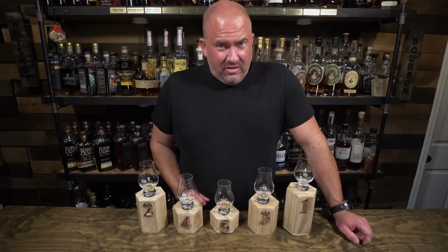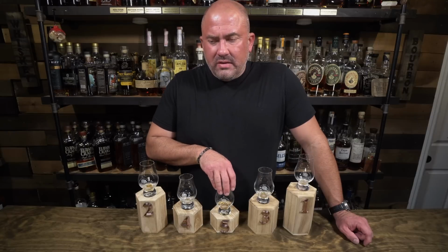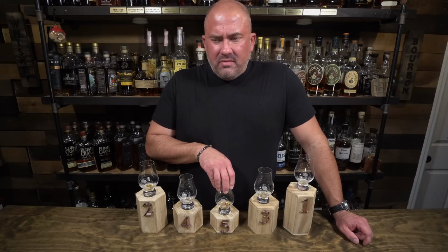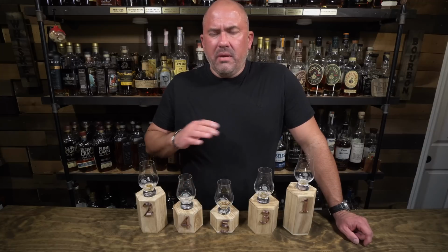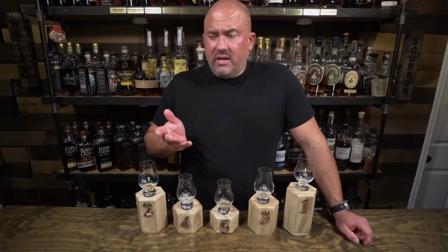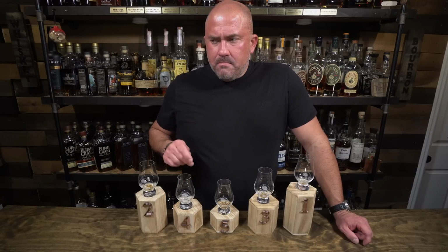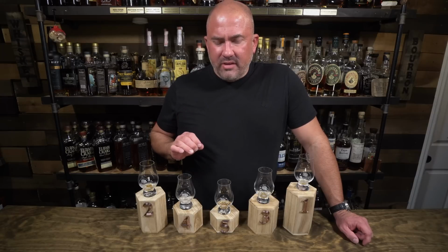Trying to guess what she poured for me, but I will say that this one was just a little thin. It had some good flavors, but it just ended too quickly. It had a little bit of something that lingered that I didn't love. This one was really good. I should say that all of these were pretty solid tonight. I didn't have any that were off or didn't taste very good to me. This one was good. It was a little on the thinner side. Had some good flavors. Nothing really bad to say about it.